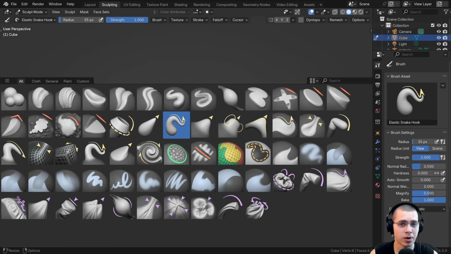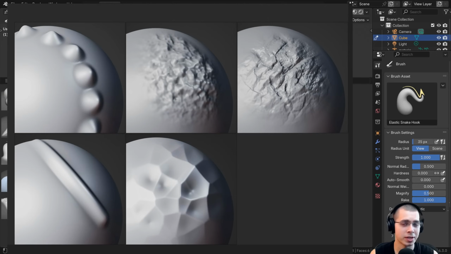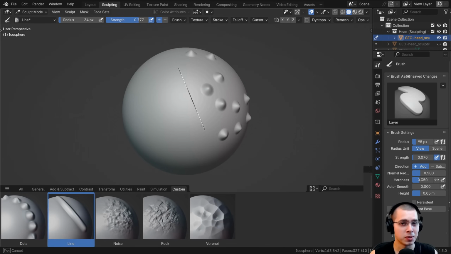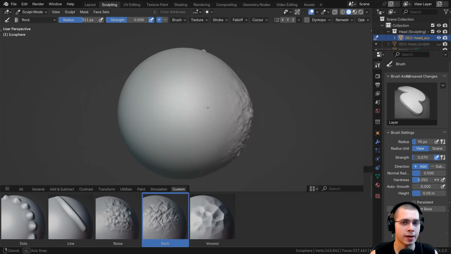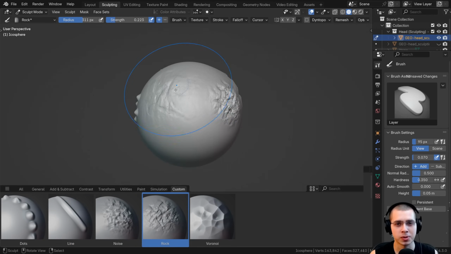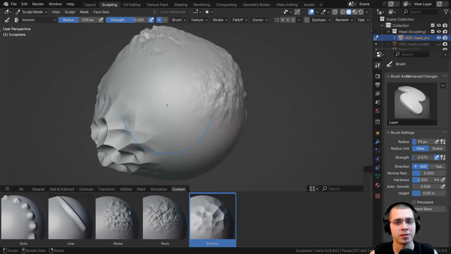Now after this video, I'm going to be creating a separate video which is more in depth on how to create your own sculpting brushes, and in that video we'll be creating these 5 different custom sculpting brushes. So just stay tuned for that. You can also find it with the link in the description when it's released, or you can also subscribe and then you'll be updated when that video is released.